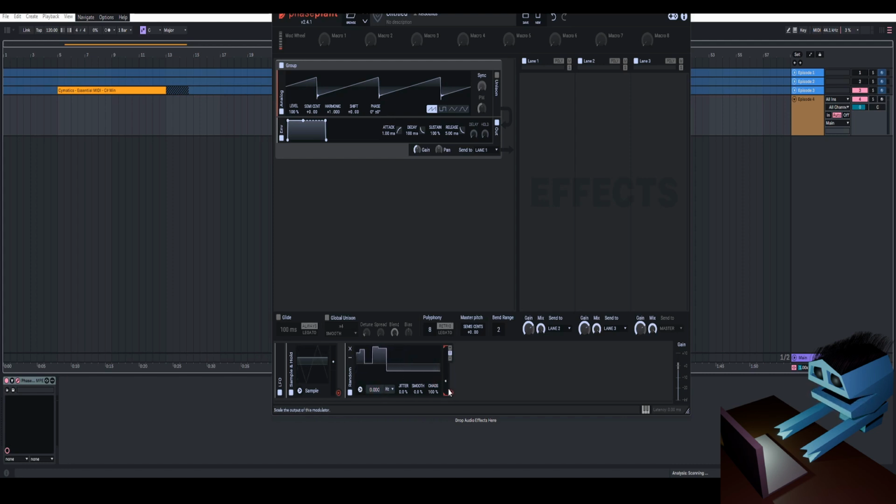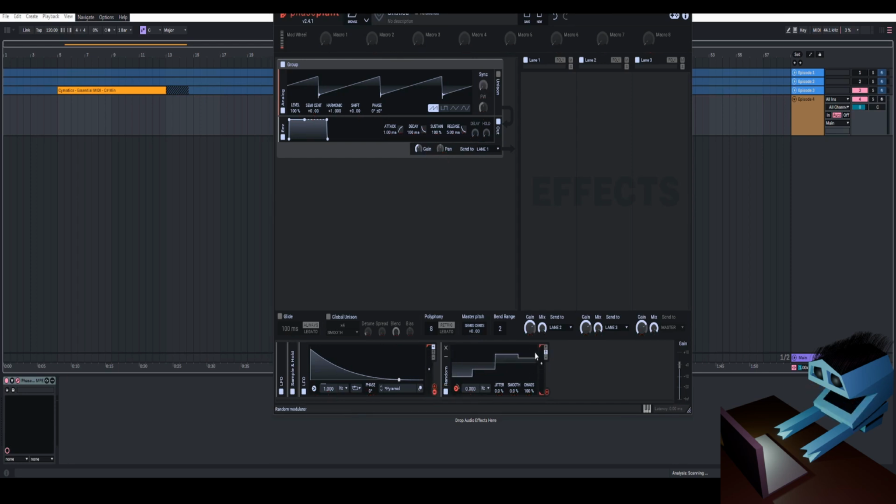It's going to keep it at that until I trigger it again. Then I can even use an LFO to trigger the trigger of the random. So many triggers. If I modulate this, it's going to output a different value every time the value of this LFO goes above the threshold of the random trigger, which is this red line here. That's the threshold. And that's pretty much the sample and hold utility.